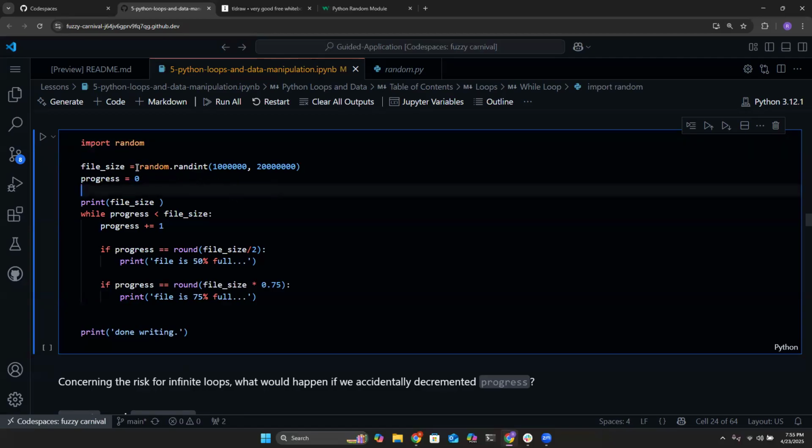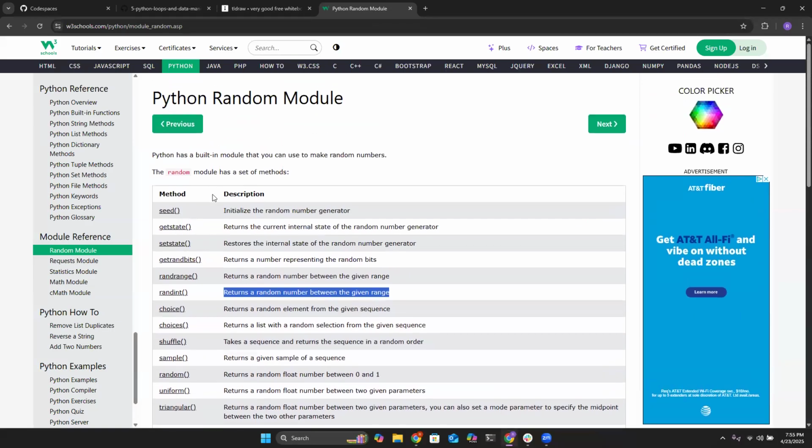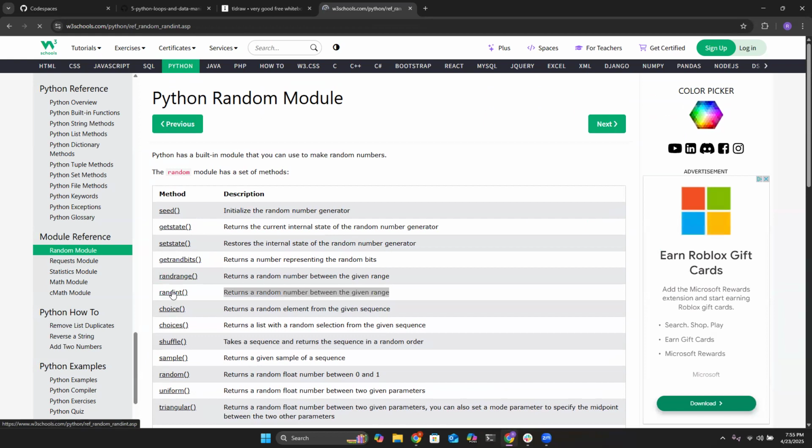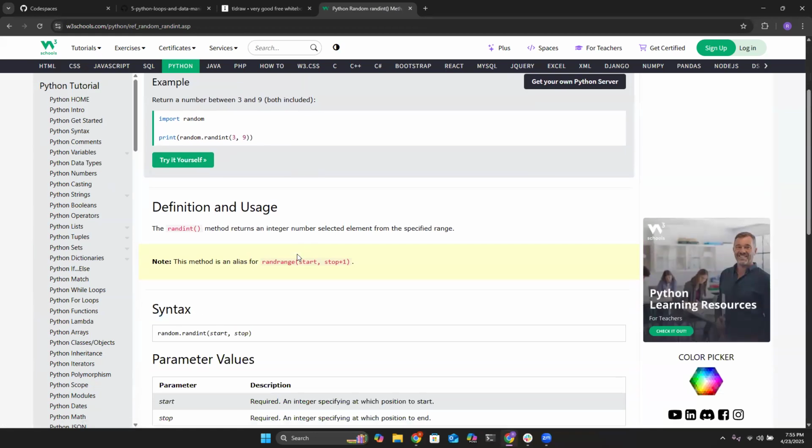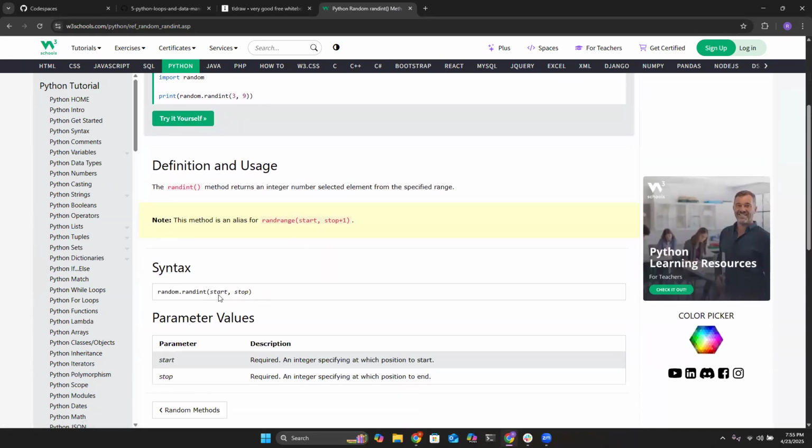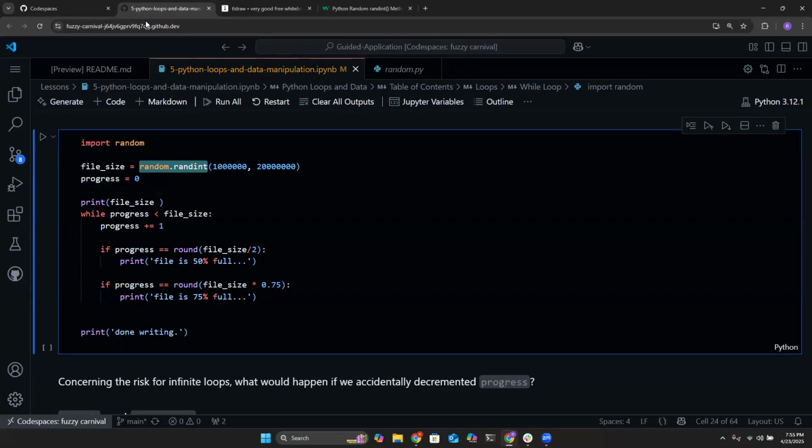In this code snippet, we are importing the module random, and I'm leveraging the method randint. It takes 2 parameters, I'm pretty sure. I think there might be an additional one, but for sure it takes 2. Yeah, okay, just 2. See, I'm never wrong. Syntax, start and stop, right? So it's going to take the start of your range and the end of a range, and when this runs, it's going to automatically give you a random number between these two.